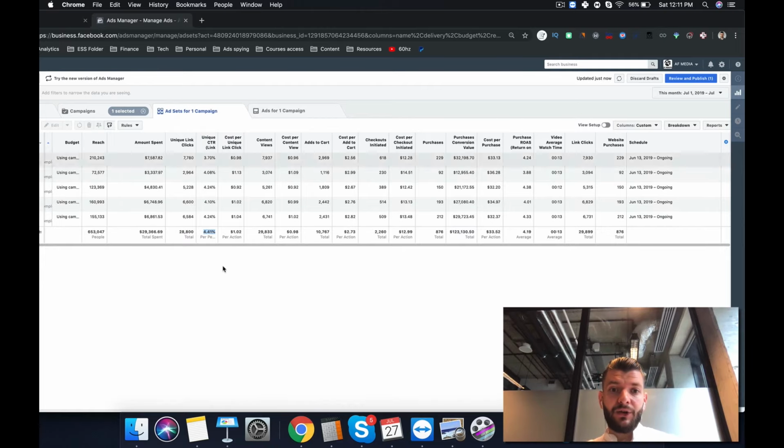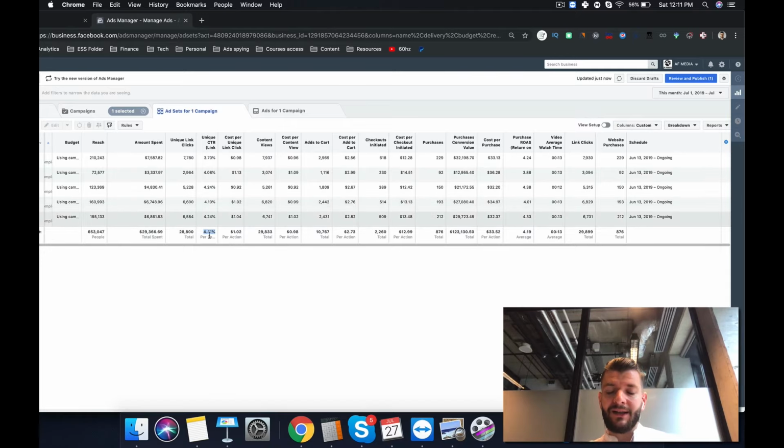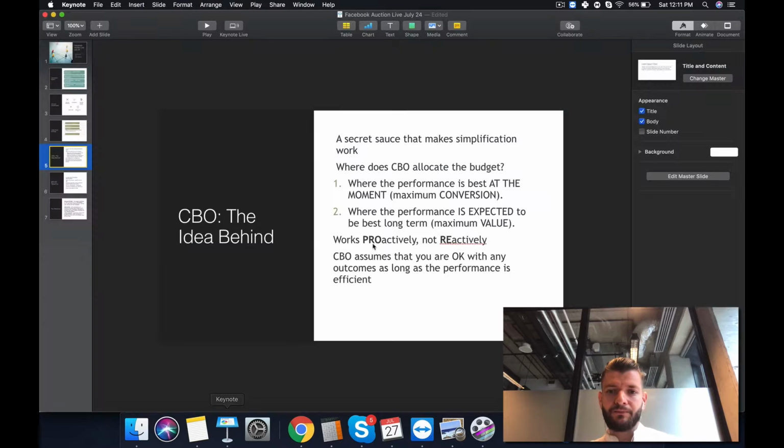So you can see the unique click-through rate link. Test your creatives, test different thumbnails, test different first 5 seconds, so you can get to that point where you have a 3-4% click-through rate link. That's my personal benchmark. It might be different in your industry. You might be highly profitable with a 1% click-through rate link, but these are just my personal expectations, my personal goals for most of the products that we sell.